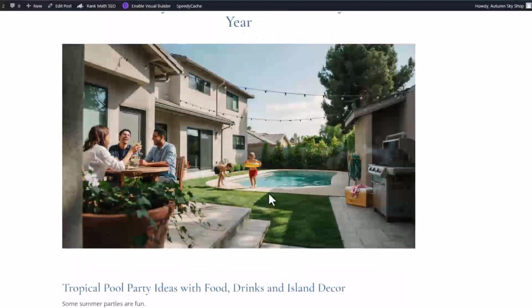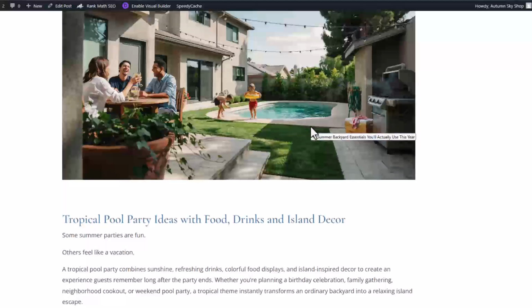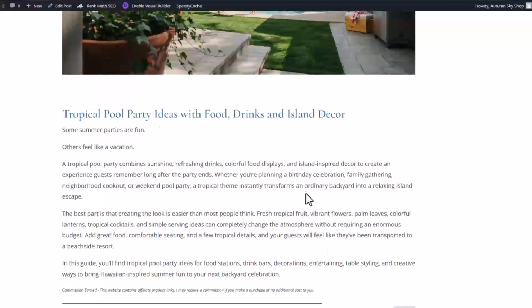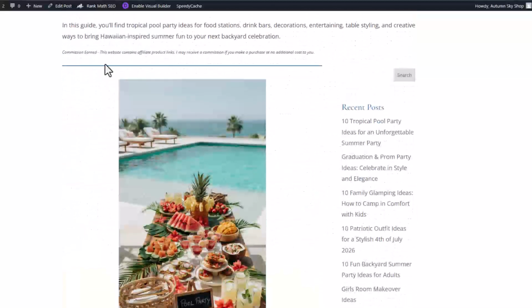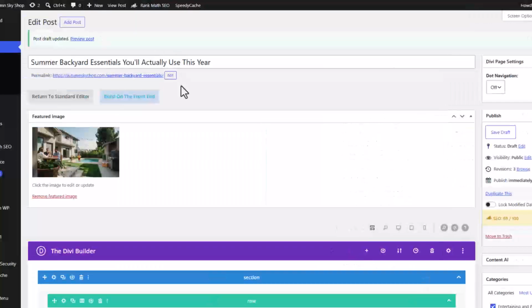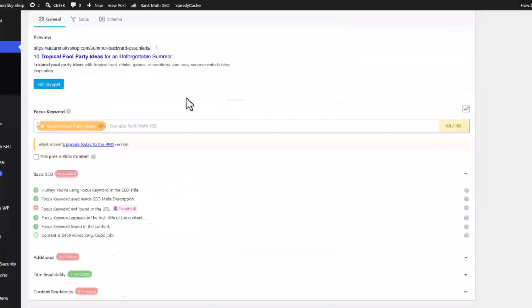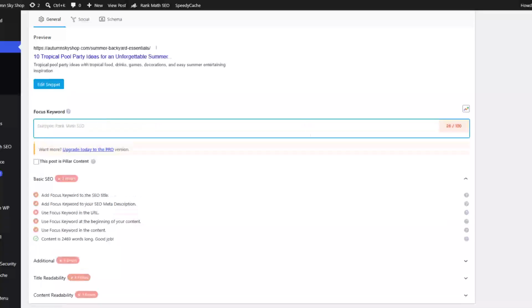And then what you saw me doing was putting in the keywords and everything that needs to show up behind here. So when somebody does land on here, it is compliant. And then we're going to start filling in the romance text. And then we'll go through and do all the pictures. So this is how this works. Actually, we want to go down here and do a couple SEO housekeeping things first. So we're going to take this tropical pool party ideas out of here, because that is not actually the new keyword anymore.